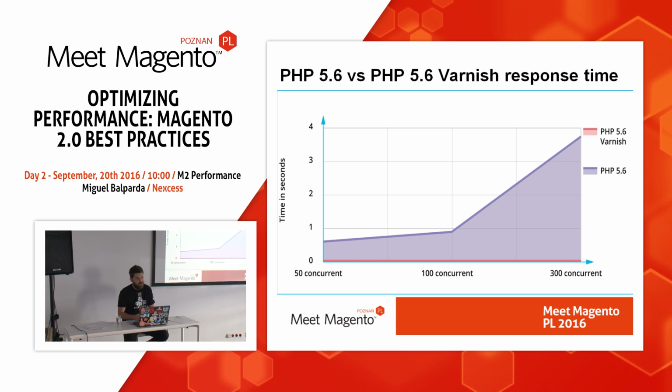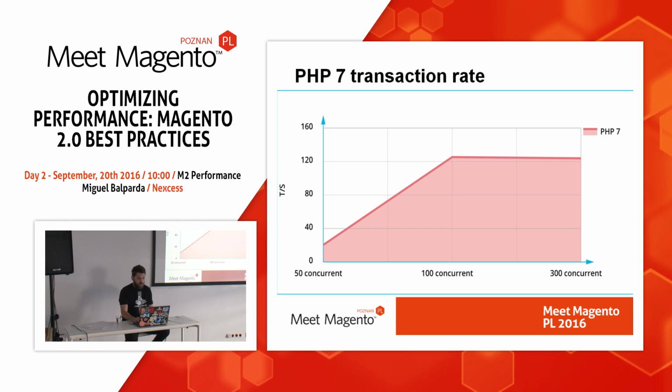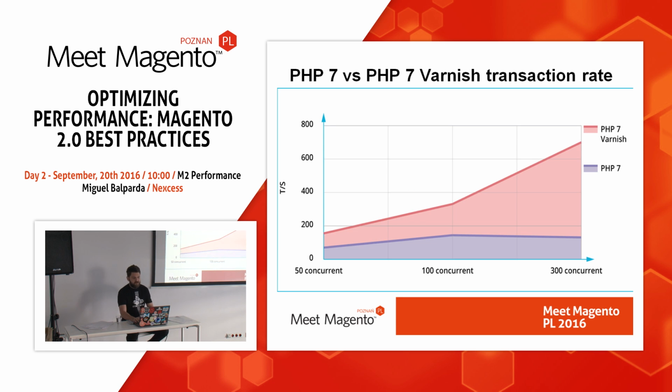Again, it doesn't mean we're going to get page loads of 1/10 of a second. That's really important to understand, because most people will go out and say, oh, this guy was saying you got 500 times faster pages with Varnish, and that's not true. This is only a time to first byte. Now let's go to PHP 7. Same test, the transaction rate, and this is PHP 7 versus the transaction rate.